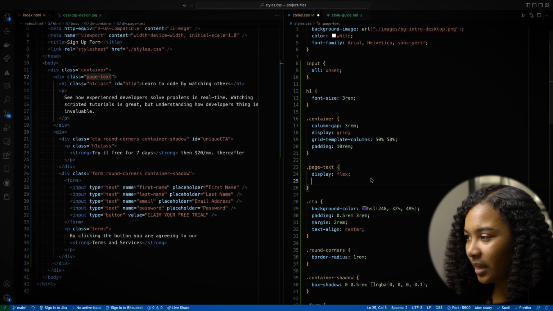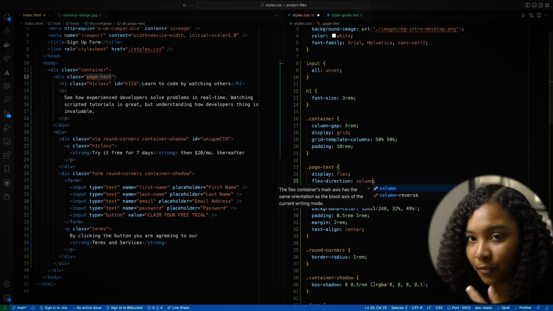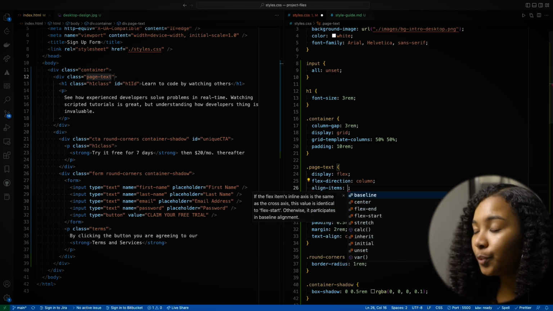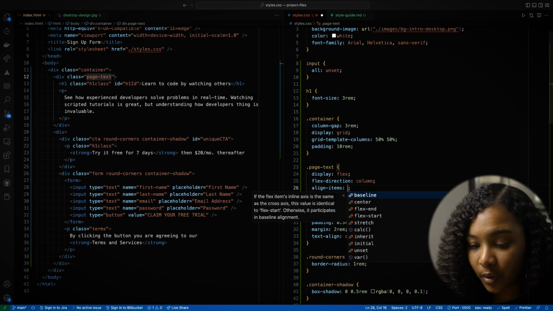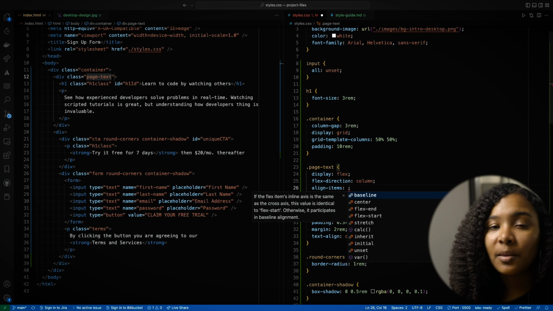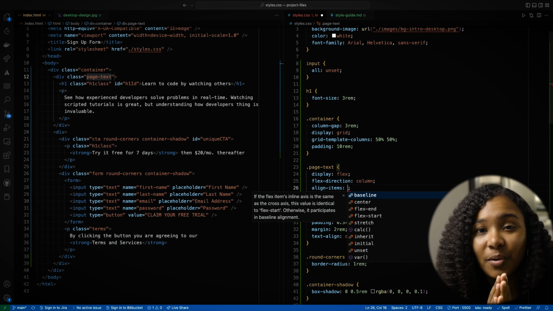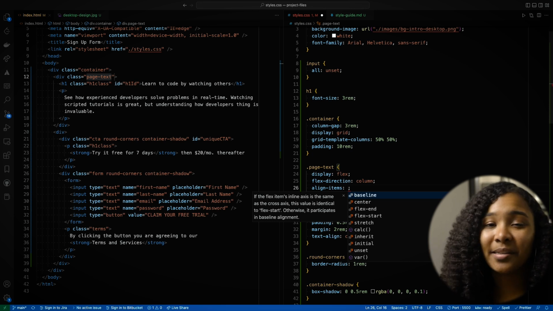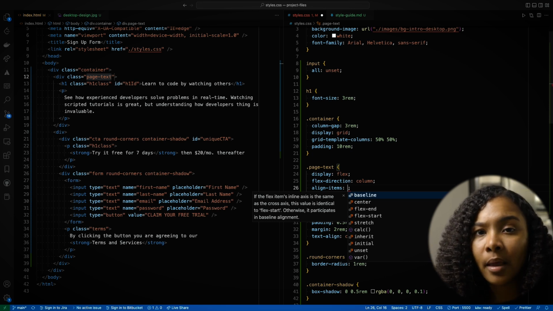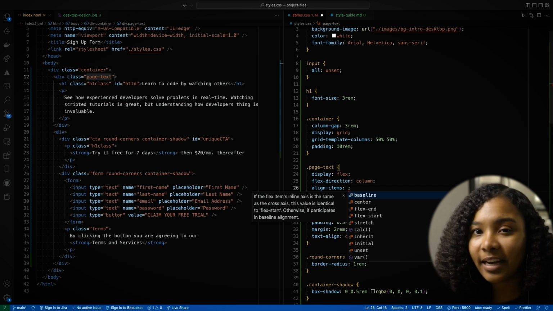We are actually going to change that so it is flex direction. As you remember, we did flex direction column. That's what we did for our form. And then we are going to align items. So there are two terms that you can use with Flexbox in order to place your items in a specific place. So you can use align items or justify content. Justify content typically happens along the x-axis. That means that you can either justify the content so that it is centered, you can justify your content so that it's spaced between, or you can justify your content so that they're spaced evenly. And these are just all the items are spaced evenly or centered, or they have some space between them. On the y-axis, you can use align items. So justify content is for the x-axis, align items is for the y-axis.